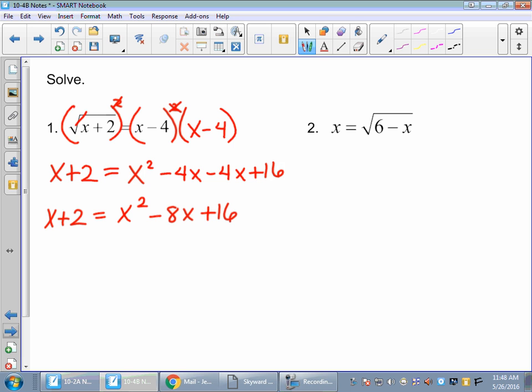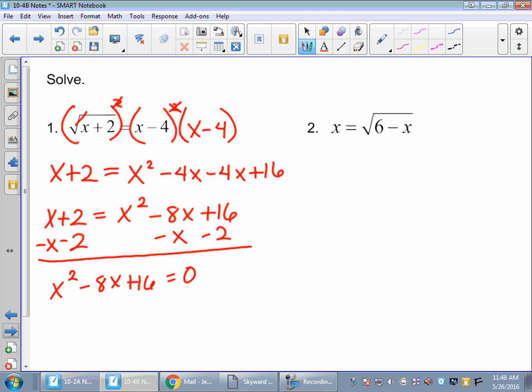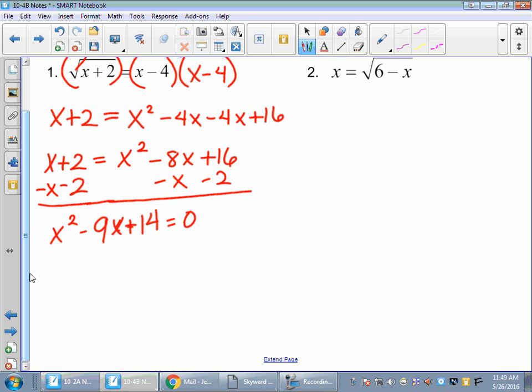In both cases, you need to make it equal to 0. So I'm going to bring over x, and I'm going to bring over 2 so that we have 0 on one side. And as I do that, I'm just going to switch this around. So I'm going to have 0 equal to x squared minus 8x plus 16... Oh, I lied. Minus 9x and plus 14. I forgot to actually do the subtraction of x and the subtraction of 2. So all I did was subtract x, subtract 2, and then switch where the 0 would end up. So let's see if we can factor this.